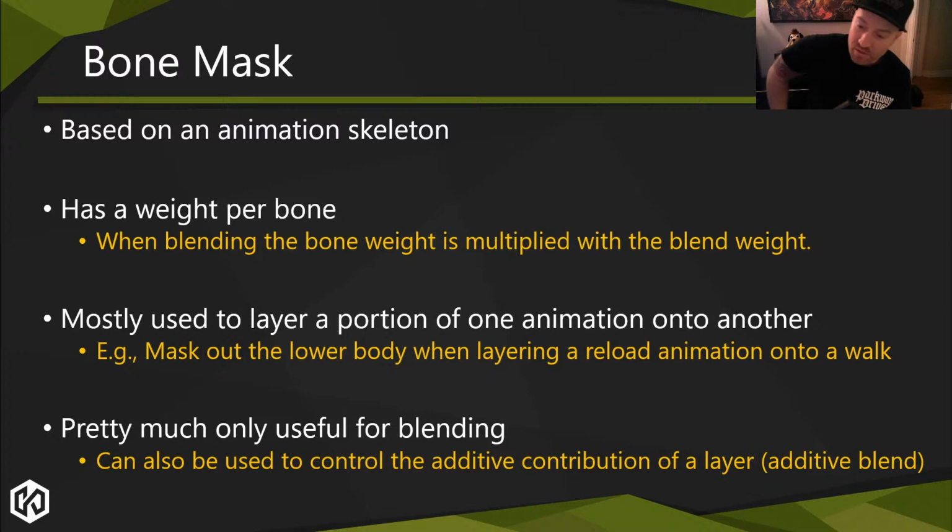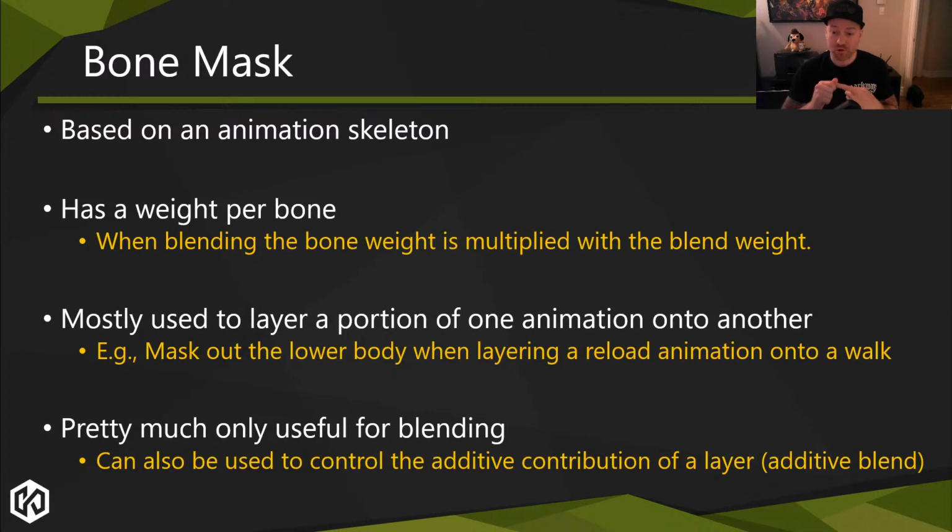Generally, the question is, is the bone mask something you need custom tooling for? Yeah. How they're defined in my case is in the graph. When they want to use a bone mask, they click a button and a bone mask editor pops up. And it gives them multiple ways of editing the bone mask. They have a little human character that they can just say left arm 10% or whatever. They also have a per bone way of setting the weights and a bunch of other tooling. Fundamentally, all they want to do is say, for this skeleton, what are the bones that need to be flagged at which weight?